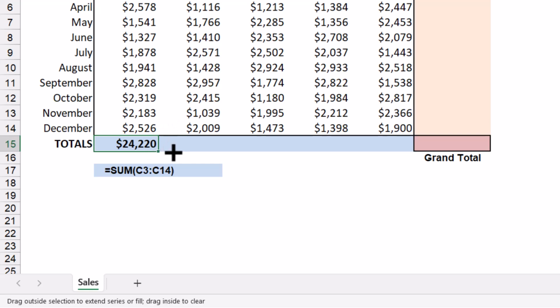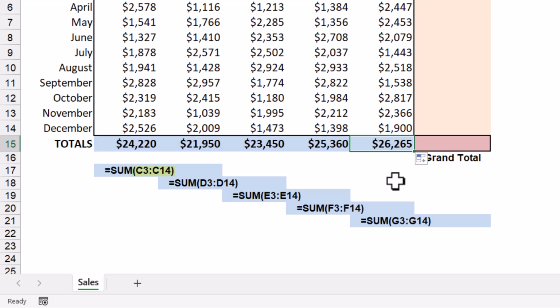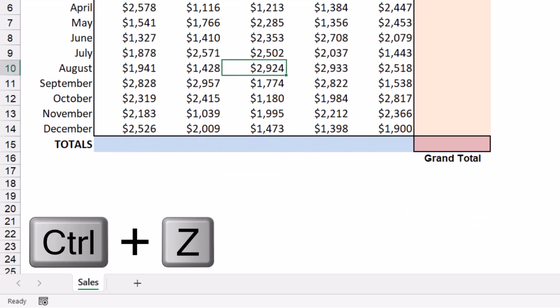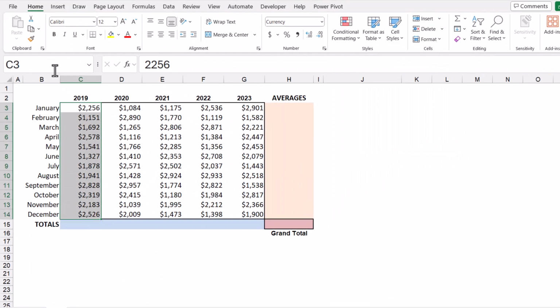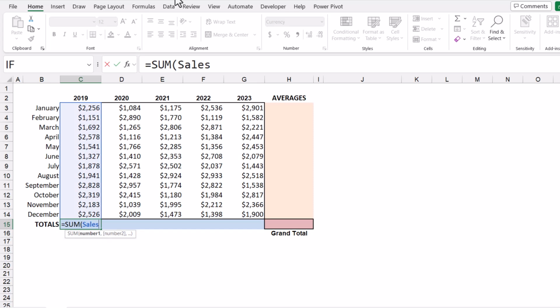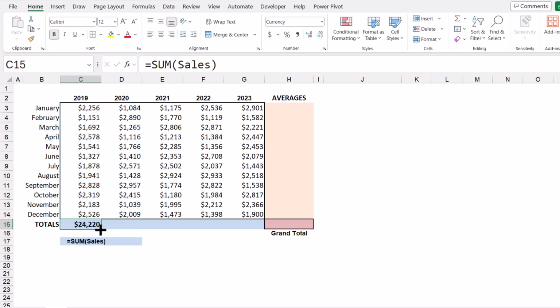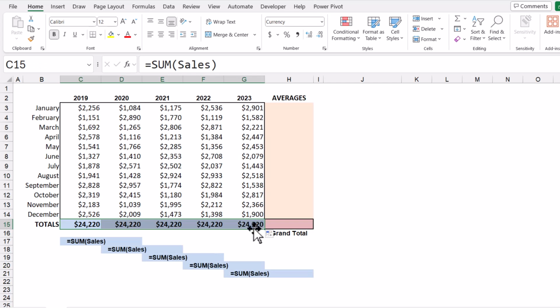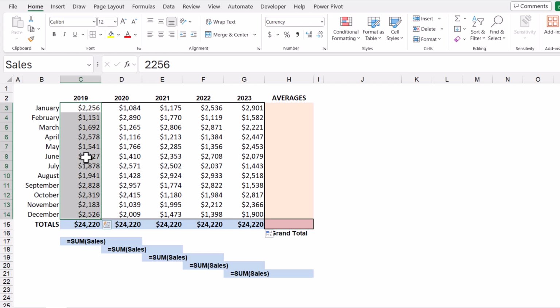But now when I go to the fill series handle and I repeat that formula to the adjacent cells, I can get the same formula but look at different ranges of data because these references are relative references. Now, if I were to highlight the 2019 values and go up into the name box and give them a name like sales, now I could write a formula that says equals sum and then sales, which works in this case. But when I repeat that formula to the adjacent cells, it fails because sales is an absolute reference. Each one of these instances of the sum function is returning back to the same 2019 numbers for their calculation.